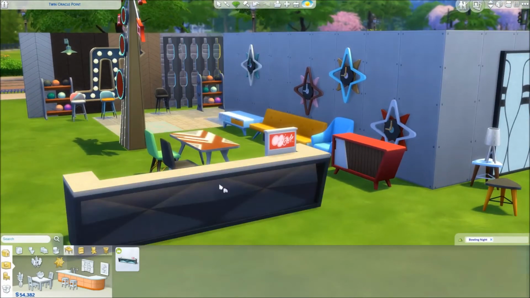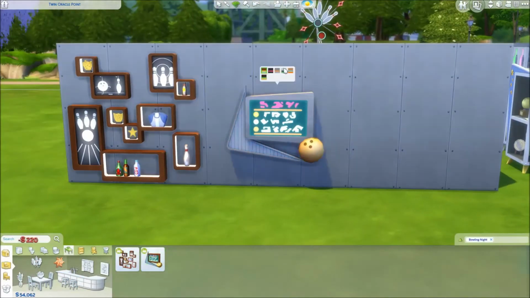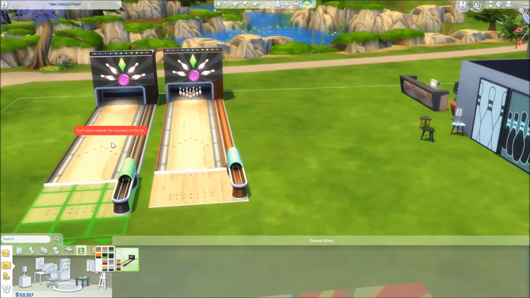And then this is the brand new bar that we got, which is absolutely nice. We also got two different wall decals. One with lots of ten-pins and stuff like that, and then another one with a huge bowling ball on it.